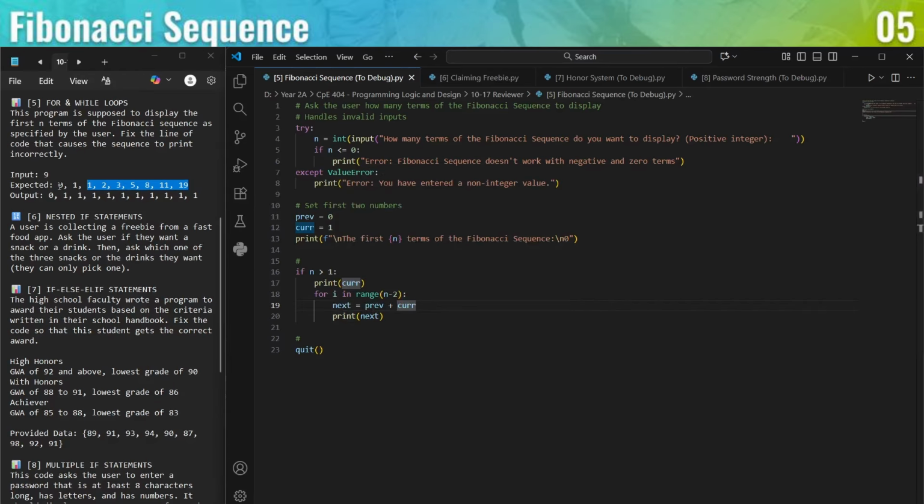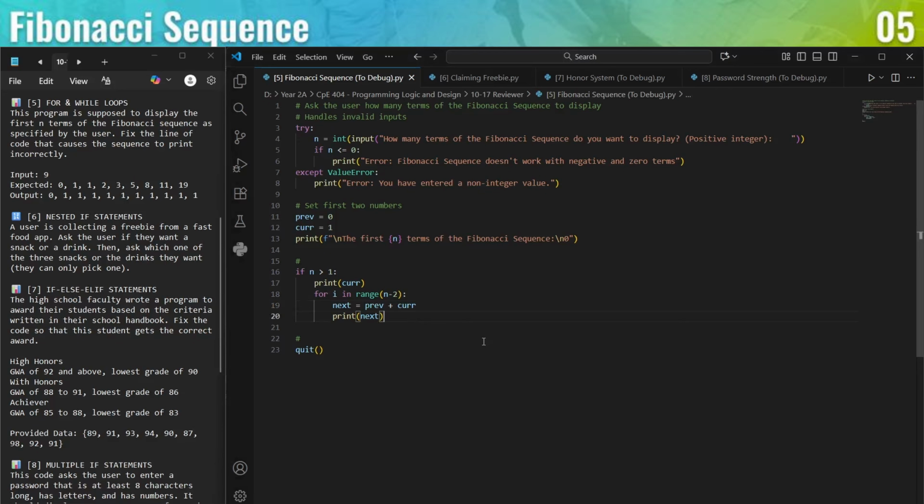So basically, we're at this part of the program. 0 plus 1 is equal to 1. And then, it does it again. However, as you noticed, we never actually changed which ones are the new previous and the new current. So instead of 1 plus 1, we're still stuck on 0 plus 1. So it just goes on 0 plus 1 again and again and again. That's why it's stuck at this.